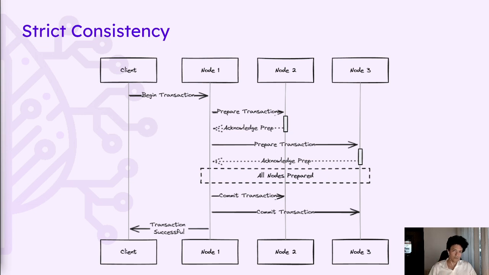So let's say the probability of one node failing is 1%. If you have 100 nodes, let's say they have independent probabilities, which is not the case in real life, but let's just assume that. The more nodes you add, the higher the chances that one of them will have a problem. Just logically, without going into details. So the more nodes you have, the more difficult it becomes to guarantee, or implement, strict consistency. Okay, any questions here?